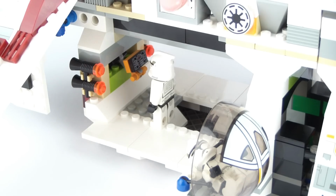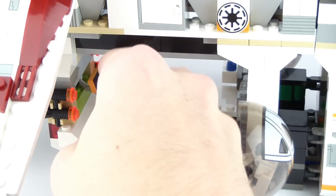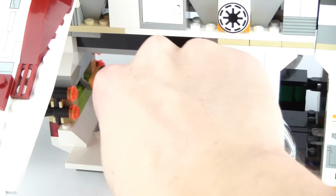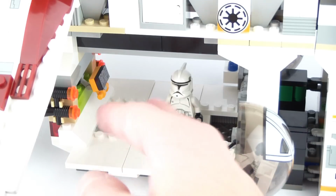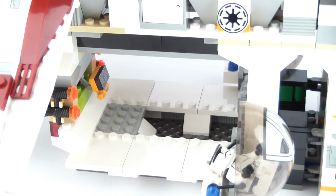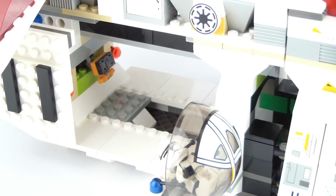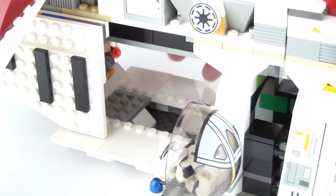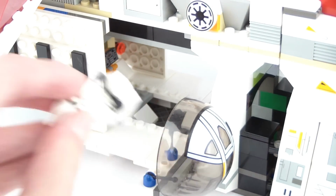It's pretty straightforward. And here's a look at some more internal space. So you can fit more clone troopers, and this is, I think, why they left this space a little bit more below, like this. So you can fit some troopers in the middle and around, but you know, there's more. I believe there's more space than the 2008 gunship, but there's way more space in the 2013 gunship compared to both of these. So yeah, that's about it for the internals. Really, again, with these old sets, what you see is what you get, compared to the newer Lego sets where you have hidden fun features all around the place. These old sets are really what you see is what you get, and I'm not complaining about that, but I'm not going to praise it or anything.